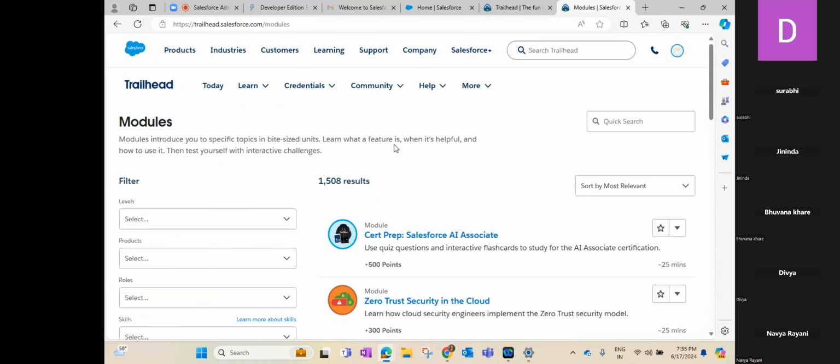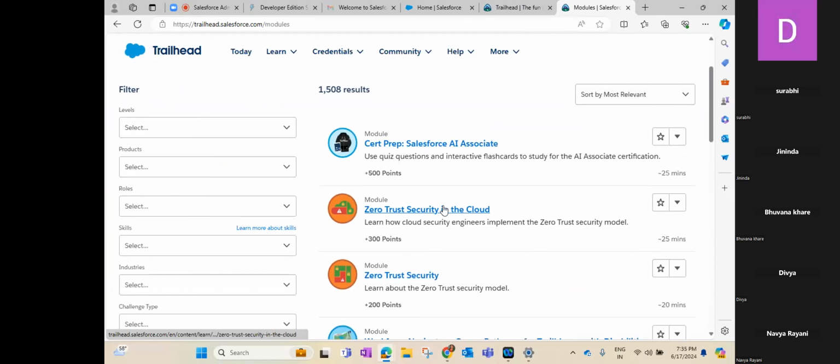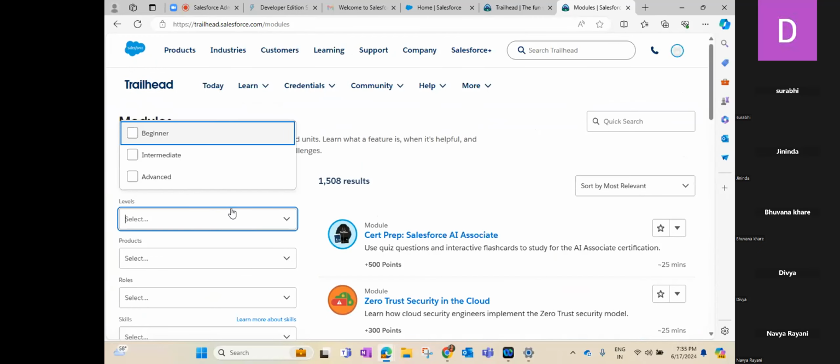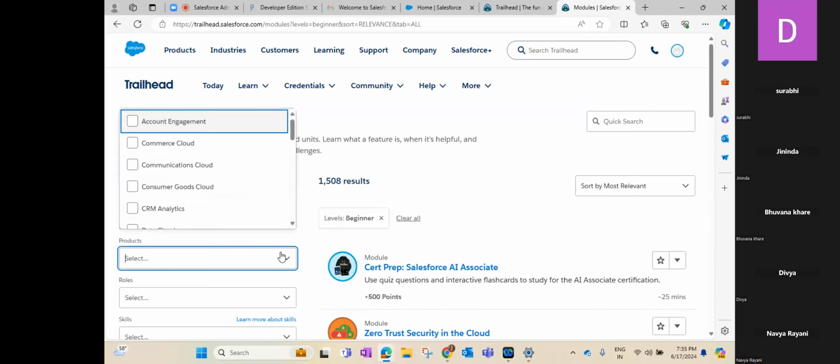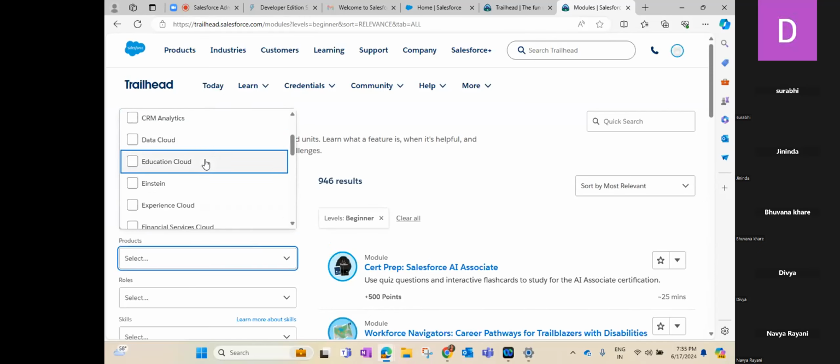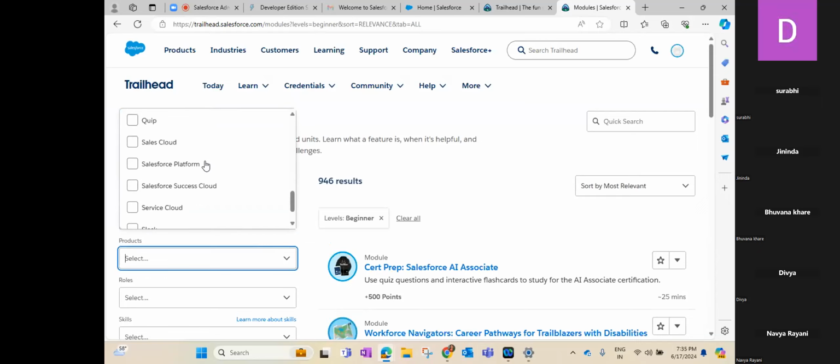So here you will see a number of modules. You can add filters as well. Say select the level as beginner, product as sales, Sales Cloud.